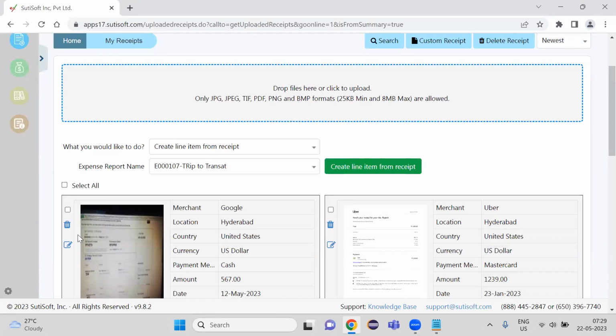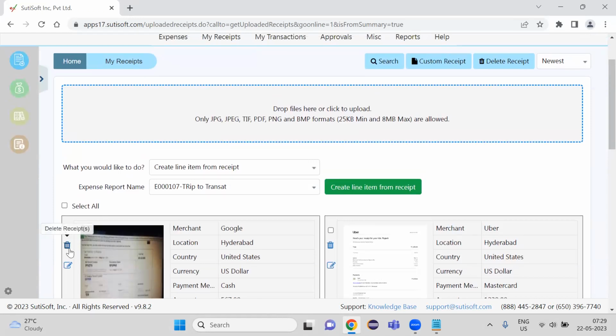Is it clear? And one more thing, here a delete option is there. Are you able to see? Here also delete receipt is there. What is the use of these two things? Delete the expenses report, right? Here we raise the expense report. What is there? Receipts. What is the use of this delete and what is the use of this delete? Delete option only. What is the use? I am asking. Deleting of receipts.